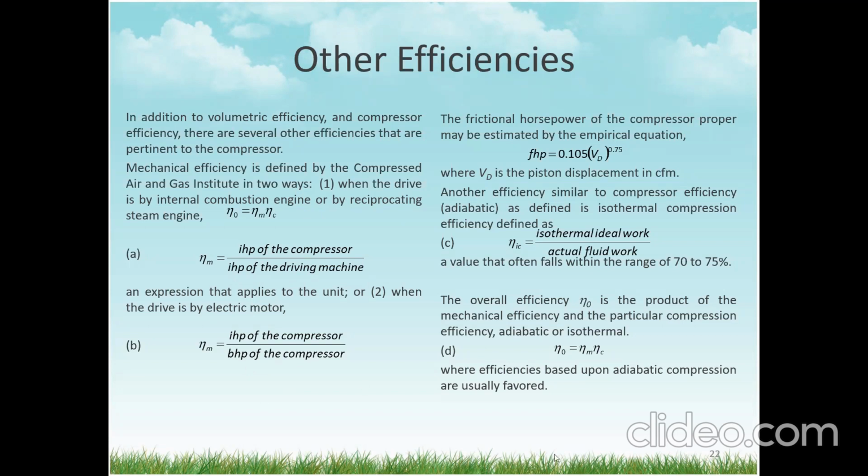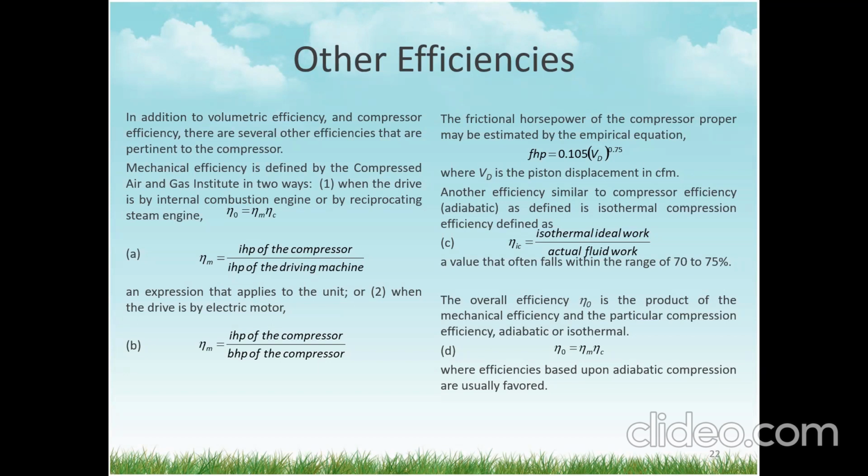Diba? Doon matapos ano sa dito sa electric motor, may mga shafting, mga ano, magbabawas magiging IHP. So dito ganoon din, pero ang tawag doon hindi sa motor. IHP naman 'yon, ng driving machine or internal combustion engine or by steam engine. Okay, pareho lang. Yung ano ito yung source mo. So depende ito naman sa motor na to, pipili ka na. So the frictional loss power of the compressor proper may be estimated by the empirical equation, where B sub D is equal to the piston displacement in CFM. This friction loss power is yung difference niyang numerator, denominator.